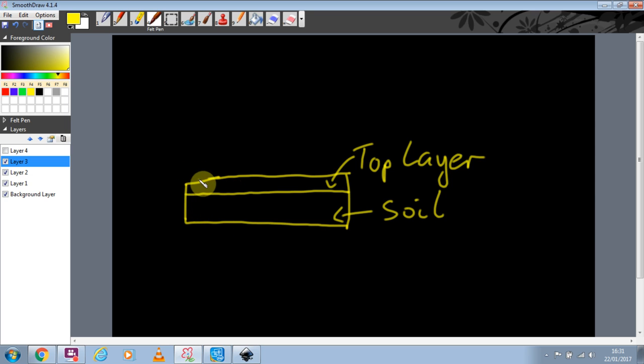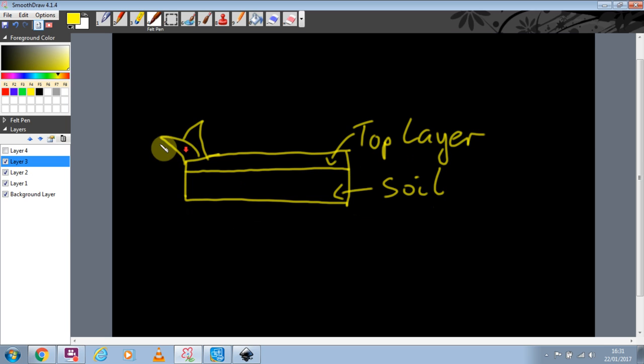So what you won't have is, say, something hanging over the edge. That would be silly because you'd have a gap there. And on the other hand, you won't have something that starts on the edge here and stops and doesn't repeat that side. So what you need is some kind of repeating pattern.